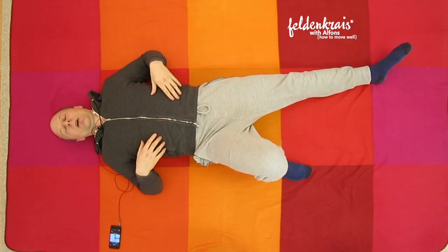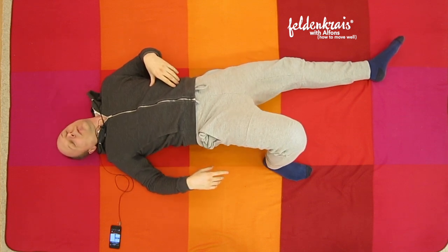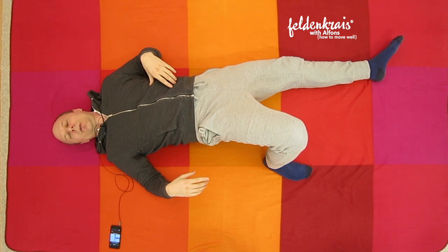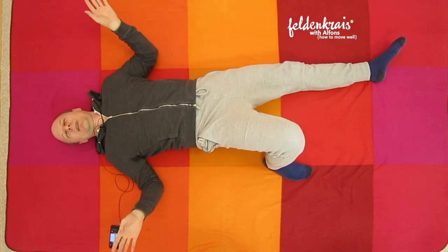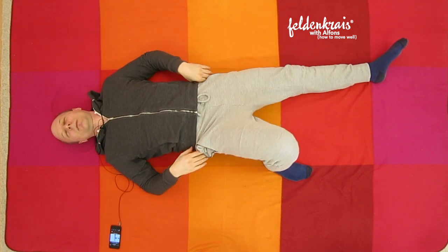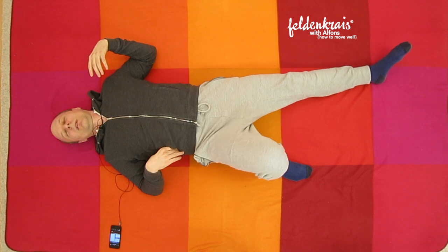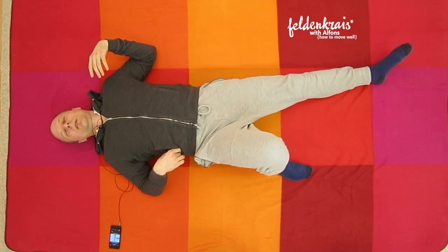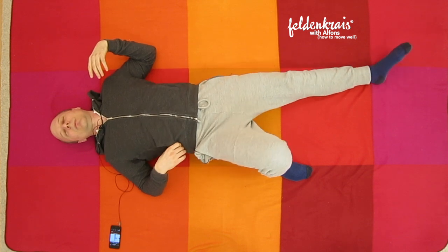Just relax all the places. The only work you have to do is in your right foot, and see what that does to your body. Relax, everything else relax. Don't lift your pelvis, let your shoulders rest. It's a twist. It's a twist. Do it many times. Just tiny movements or a little bit bigger movements.